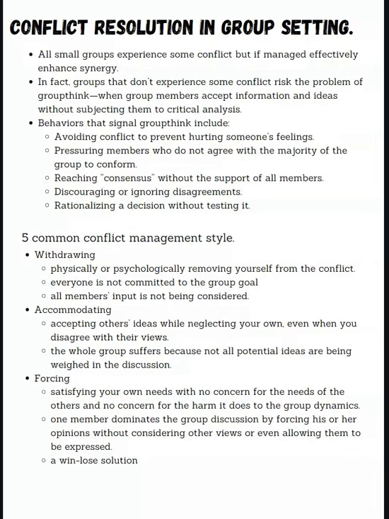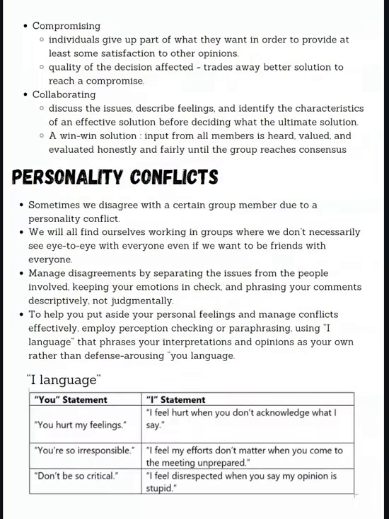Next is compromising, where although you know you have good ideas, because you want to give satisfaction to the other opinion, you just compromise. You say okay, fine, you don't want to listen to my idea, it's fine. We just accept whatever the team decides. So you trade away a better solution to reach a compromise.